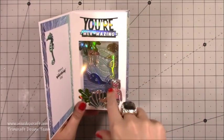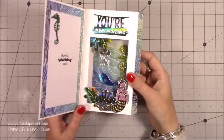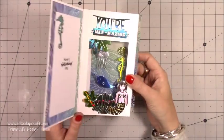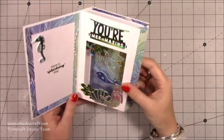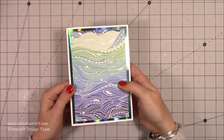So I know a lot of you have this die set, so I will link up the card there as well. If anybody's new and you've not seen that one, do check it out because it's a really fun card. But I just love how this works. I love how it stands up and it all folds flat. So let me show you how to make it.